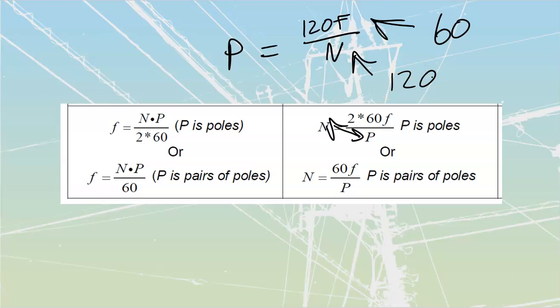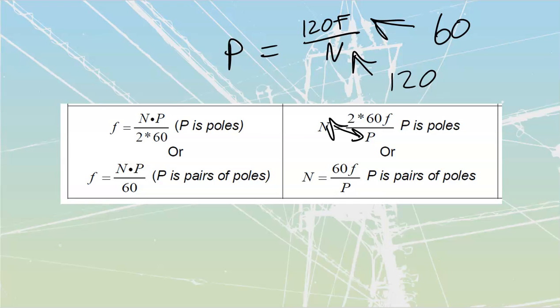They're really low speed, by the way, most of our alternators inside of hydroelectric dams. And then once you multiply all this together, you're going to find out that basically this top 120 and the bottom 120 will cancel each other out, and we end up at a value of 60 poles. These are really large, flat, cylindrical alternators that travel at a relatively low speed. You'll learn lots about them later on once you get into third year.